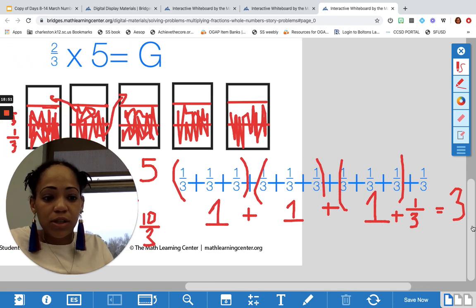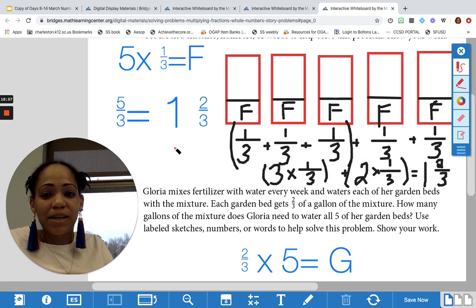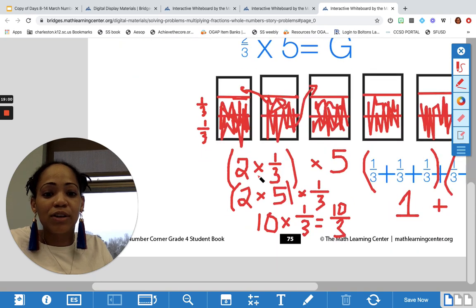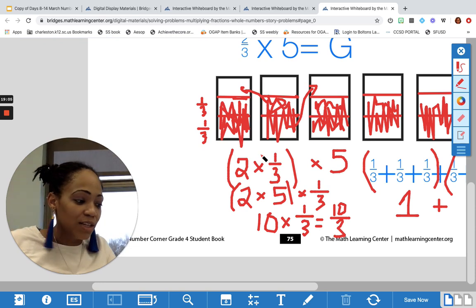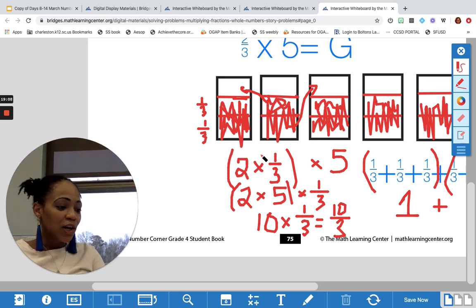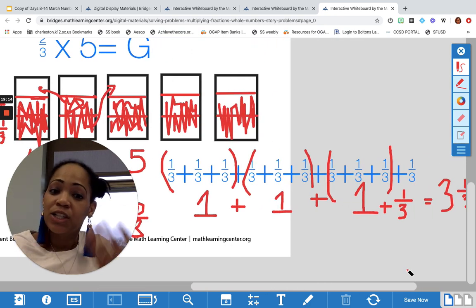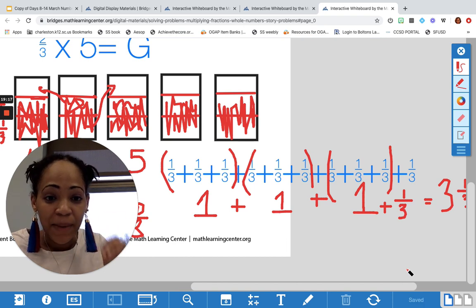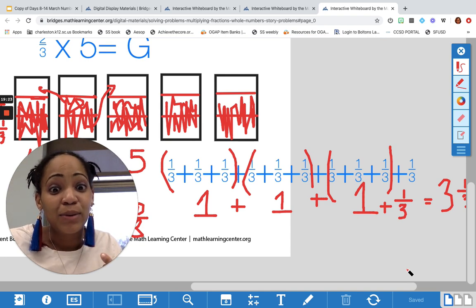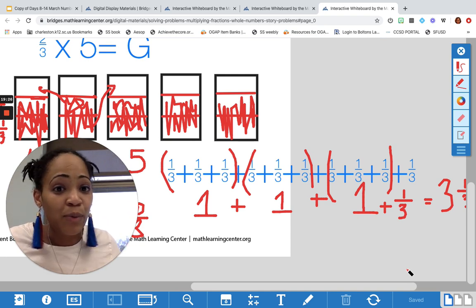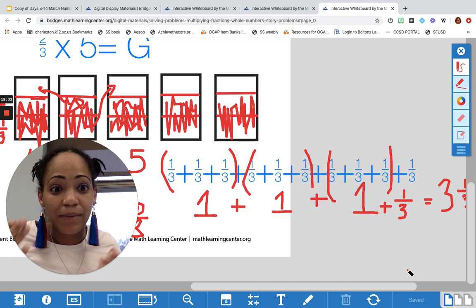I'm curious though to know if anybody doubled what you got from the first problem, because we did 1/3 times 5 and now we need 2/3. See, we double it. So if our answer up here was 1 and 2/3, we could double 1 and 2/3 and we'd still get 3 and 1/3. So there are a lot of different ways to solve a problem. Our job is to show you those different ways so that you can make sense of problems and think flexibly about numbers so that you can understand how to solve a word problem and to do it efficiently. That means fairly quickly and accurately every single time.